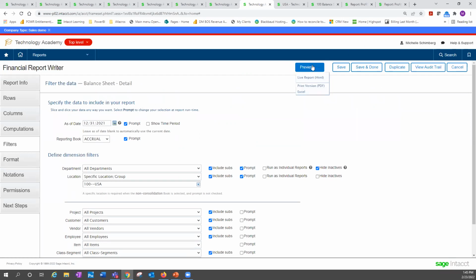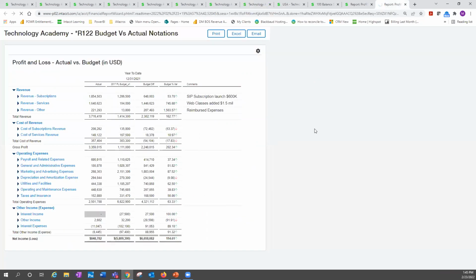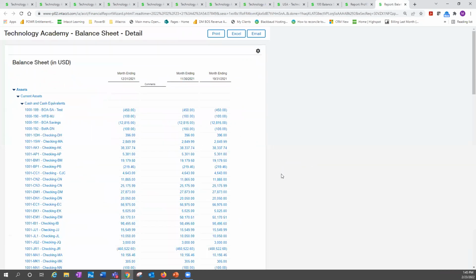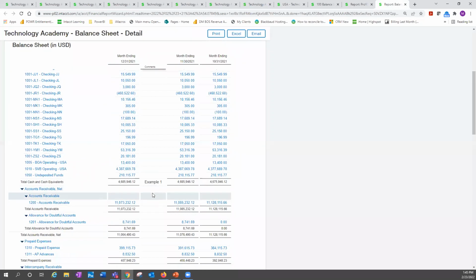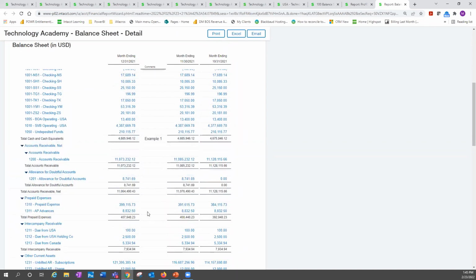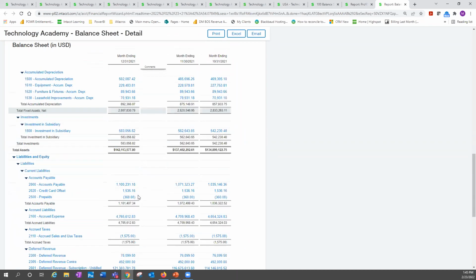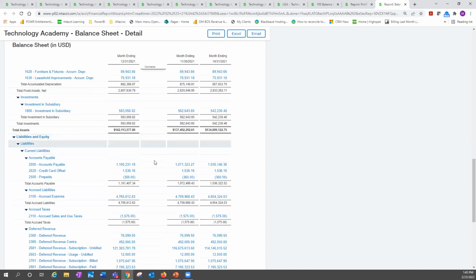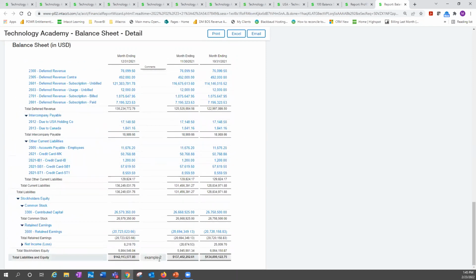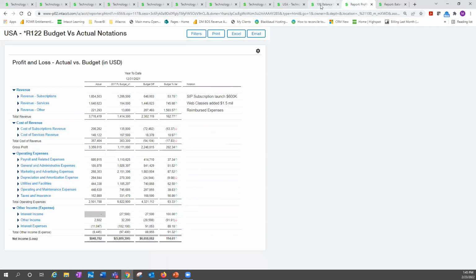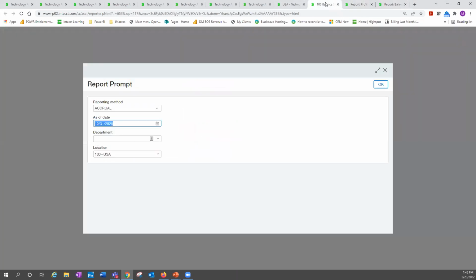All right, so I'm going to preview this. And my example 1 was in cash and equivalents. Because this is in detail, it only does it at the summary level. And if I come down to liabilities and equity, it should have been right there. So let's see if it was at the very bottom. So this is going to be a little bit of trial and error.